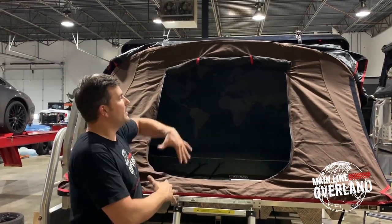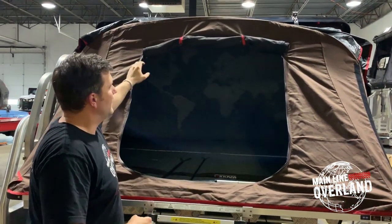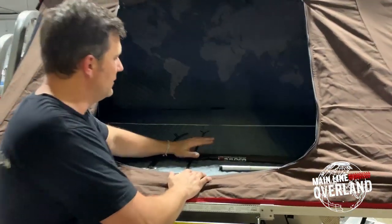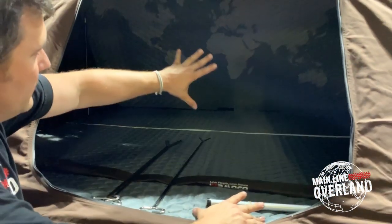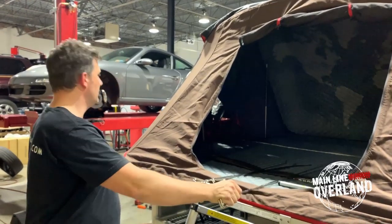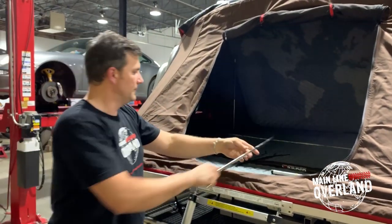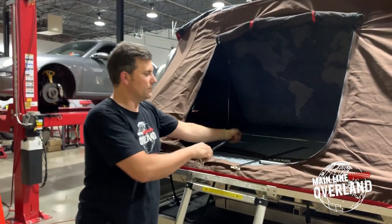I've opened the tent fly — the tarpaulin cover — as well as the screen and main tent body, and put them up on these little grommets and ties. Inside, this mattress will be folded over when you open it; pull the mattress out — it's a two-piece — and it creates a very large sleeping area. There's a really cool insulated globe on the roof inside the camper. Also inside are these poles: the longer ones are used to take the tent fly and hook it in to create a vestibule area for getting in and out of the ladder under cover. The four shorter ones are the hook points for the windows on each side of the camper.